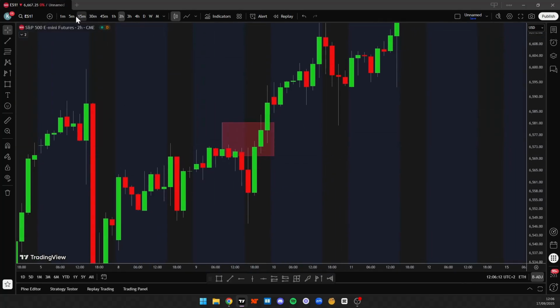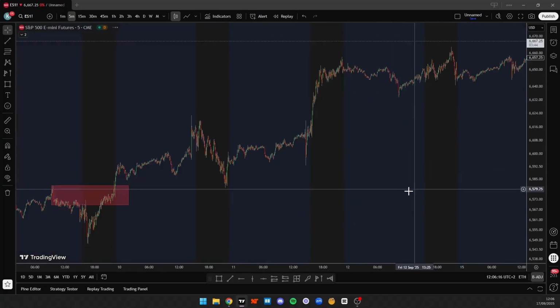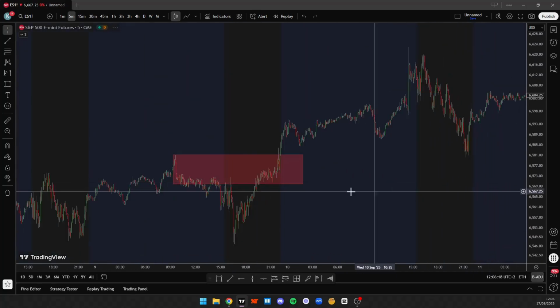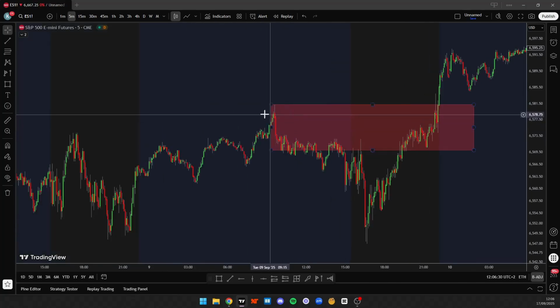So let us go down to a lower time frame, maybe the 5 minute, and see the consolidation before the drop happens. So as you can see right here on the 5 minute, once the drop started happening, there wasn't really a lot of consolidation. It was just a move up and a move down, right? There wasn't really a lot of buyers and sellers trying to fight here and building volume in that area.